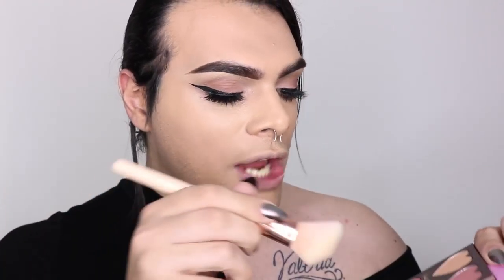We are moving on to the cheek product. We are back and it's time to contour this face. I'm going in with this nice angle brush and the shade Milk Chocolate from the Chocolate Cheek Palette. It does look fairly pigmented — yes, definitely a pigmented shade. So we are doing the cheeks, the jawline, the forehead, and the nose. We want to look like a sculpted goddess, so let's do this.